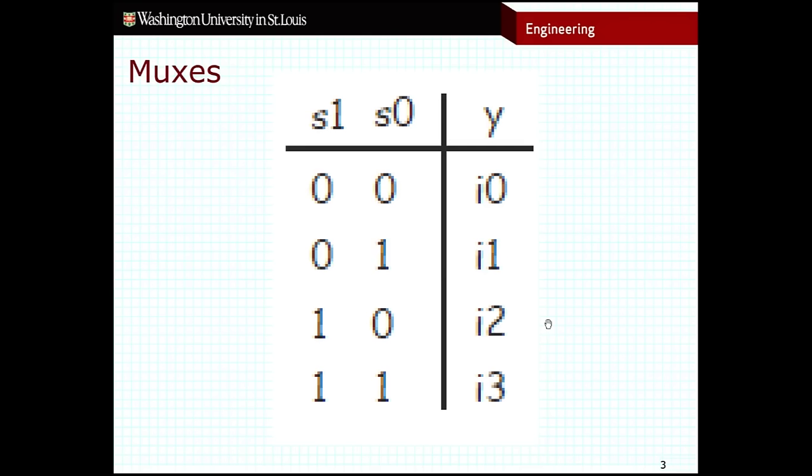So let's take a look next at how to create one of these multiplexers using logic gates. Here is the truth table for a multiplexer, for the four-input multiplexer that we saw. On the left hand side, you can see the different select bits. On the right hand side, you see the different input signals coming in from the left hand side of the multiplexer. Over here, this signal could be true or false. We don't really care what it is.